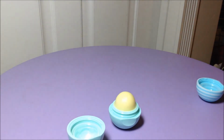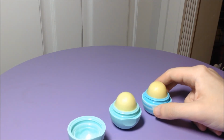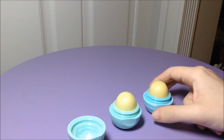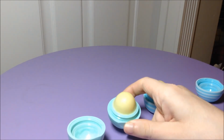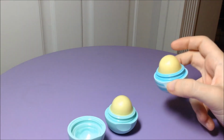It kind of smells like a piece of candy, in my opinion. You get a lot of vanilla from this one. There's a ton of vanilla scent, but only a slight touch of mint at all. This one leaves your lips feeling all tingly and cool and refreshed. You don't get any of that with this one.